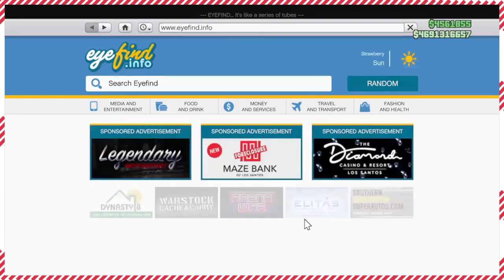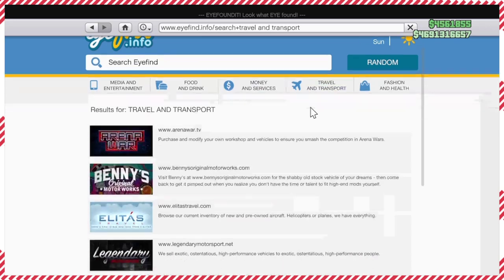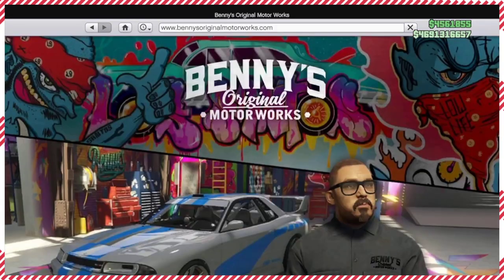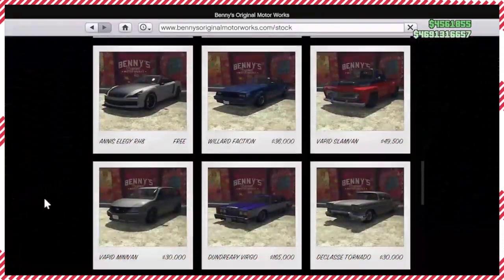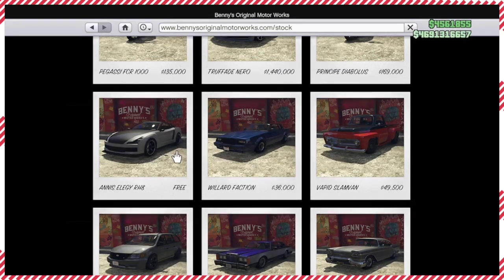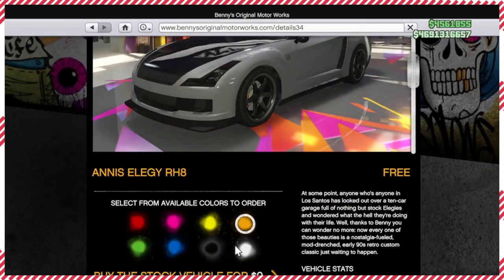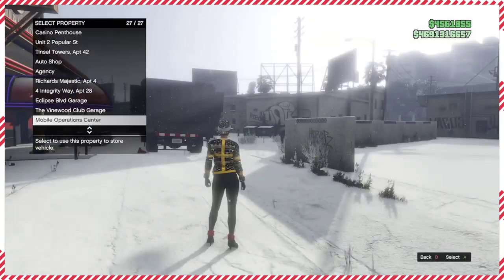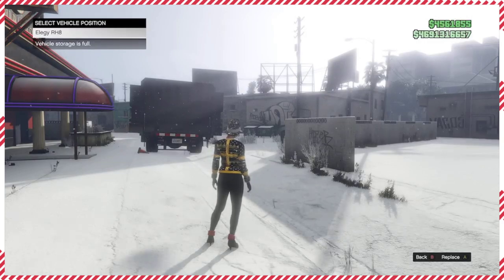Keep that in mind. From there, you want to stick a free vehicle in there that you don't mind losing. I recommend just going over to Benny's, going down to stock, and getting a free Elegy, a car that you don't mind losing. Now you can purchase a car inside the game, but just know you will be wasting your in-game money. But that is up to you. I do recommend the free Elegy, and I already have one in the back of my MOC, and I will show you that when I attempt to purchase one. As you see, I do already have one.